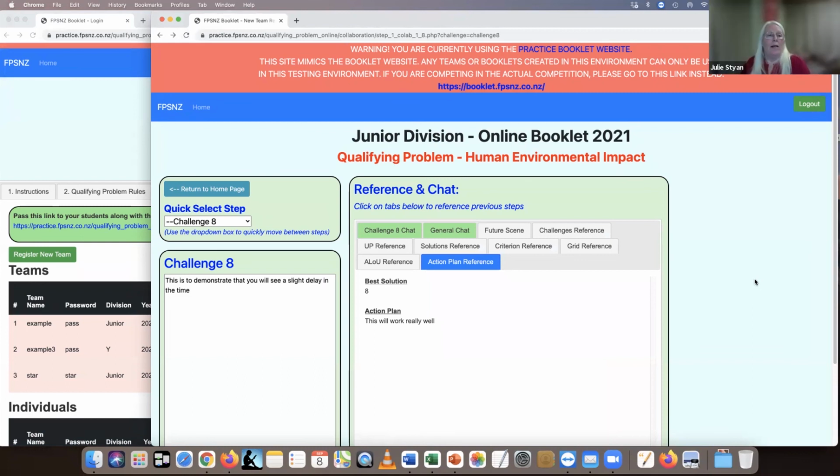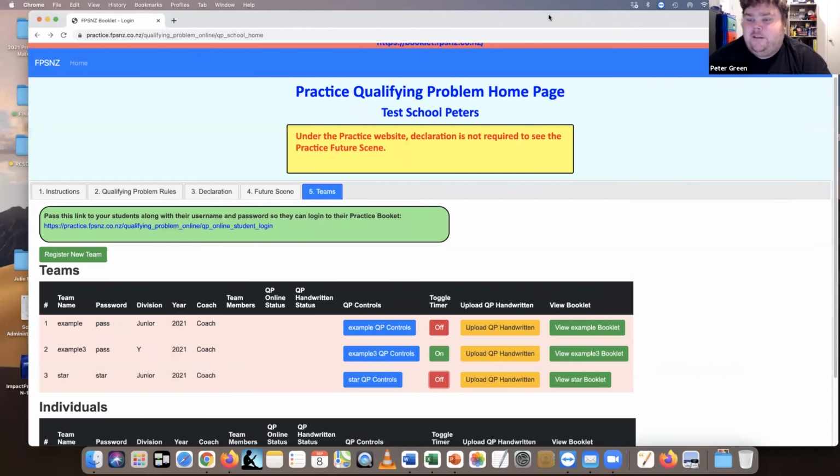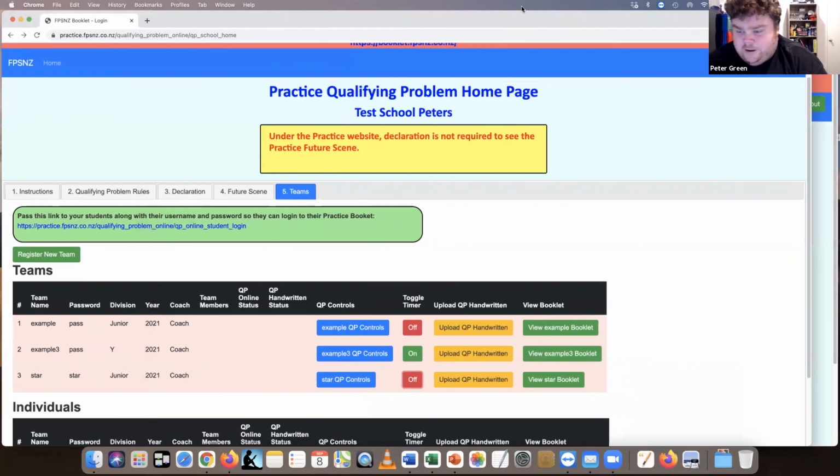And the final thing is that some coaches have asked if you can see the students' work when they've finished. Yes, you can. If you're using the timer, by the way, there's no submit button. When the timer hits 0, it automatically submits. So once it's done, the students can close it. There'll be a banner down the bottom that says this has been automatically submitted for you. You can close your page now.